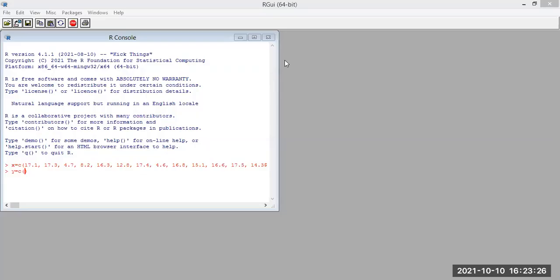Now I hope you can see that. I have a little glitch. I hope you're with me. What I've done till now is a very simple thing. I have opened our console, as you can see, and entered variable x using the command c, and then these are the data points.